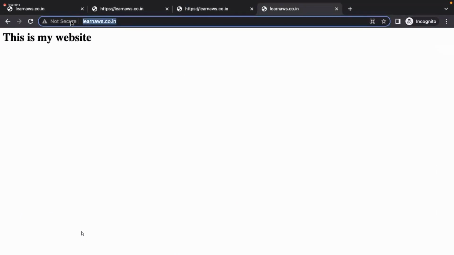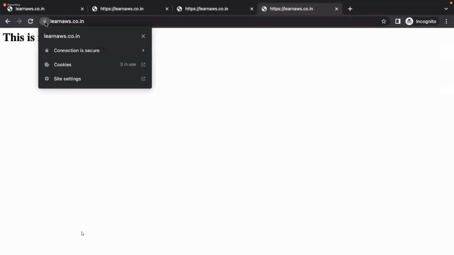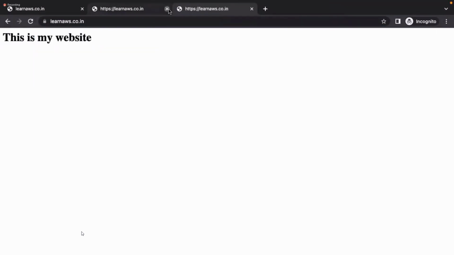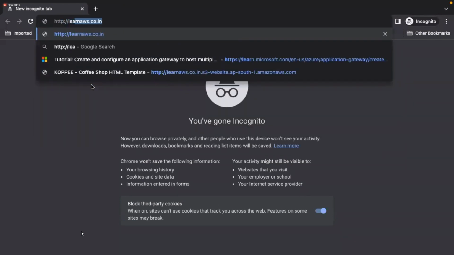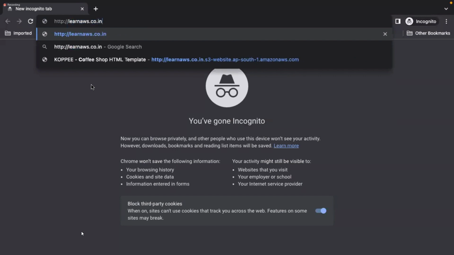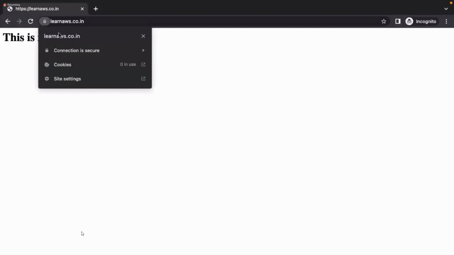Just observe this thing, guys. Earlier, when I gave HTTP, it showed not secured. Now also it is with HTTP only. If I give a refresh, it's going to HTTPS automatically. Even if I manually give HTTP://, you see here, I'm giving HTTP. When I click on enter, it is automatically redirecting to HTTPS. So you cannot inform the client to use only HTTPS. If we give HTTPS, it is well and good. Even if we give HTTP, it takes them to HTTPS automatically. So that is a rewrite rule.